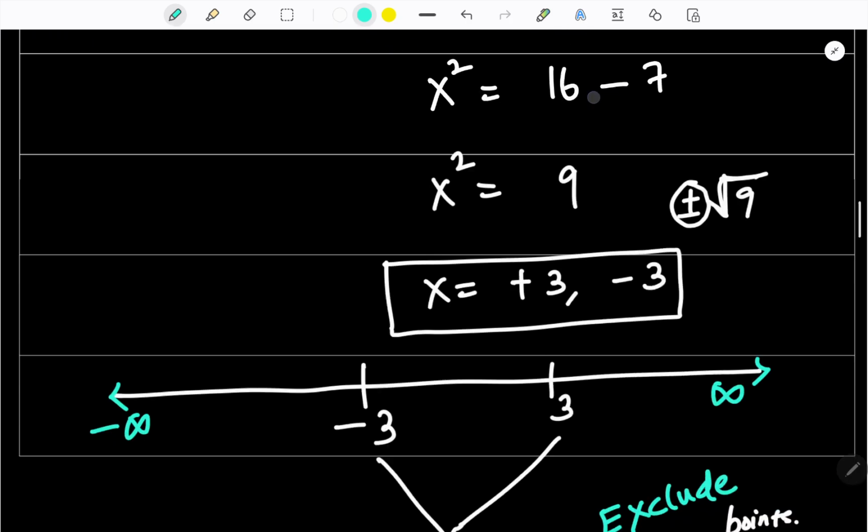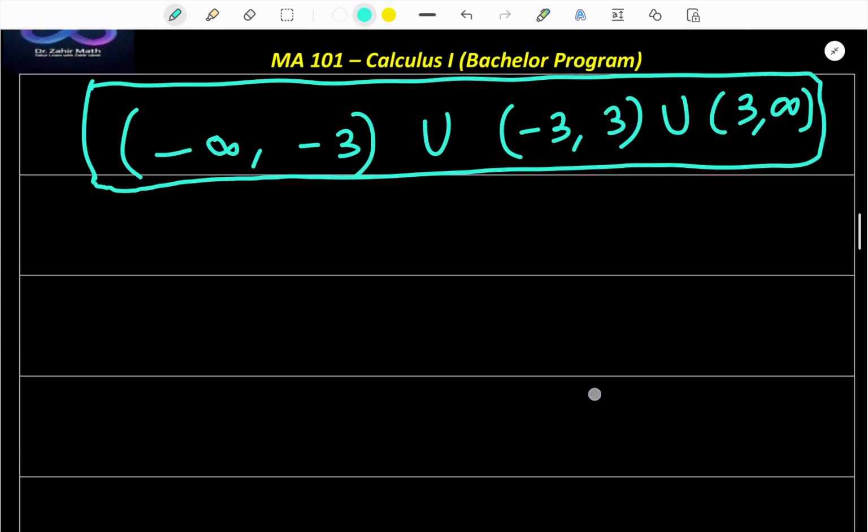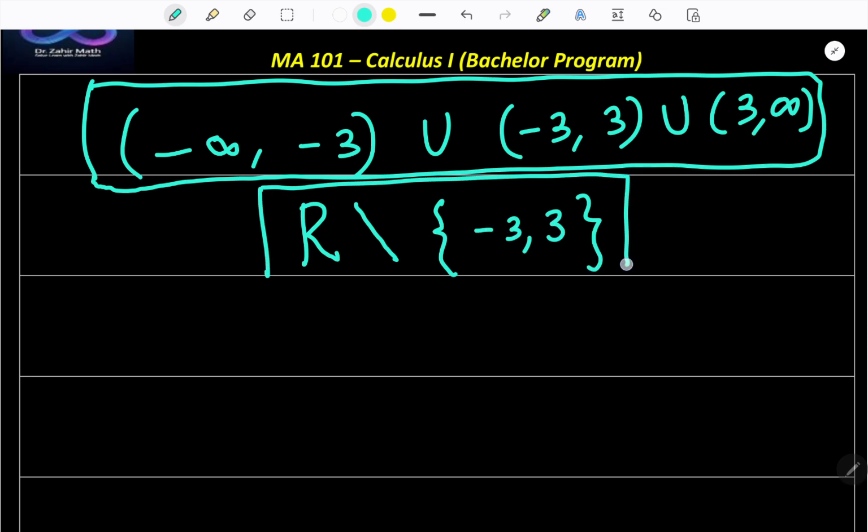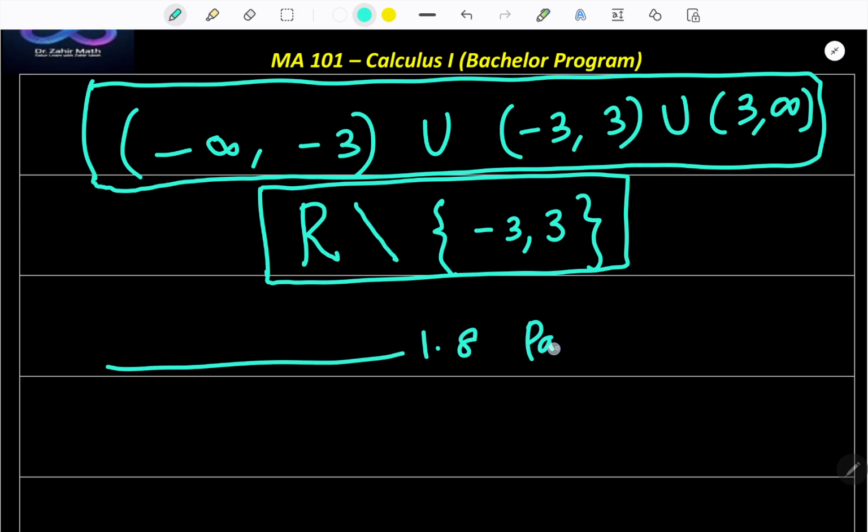They are asking interval. Okay, teacher, I cannot write like this. Okay. So what should I do? I told you already, very simple. Set of all rational numbers or whatever real numbers, whatever you say. And then you just put a line, except you can say, and then put a flower braces, right? Minus 3 comma plus 3. Is it okay, everybody? So simple. This finishes 1.8 part 1, right?